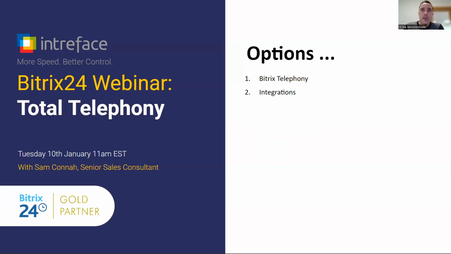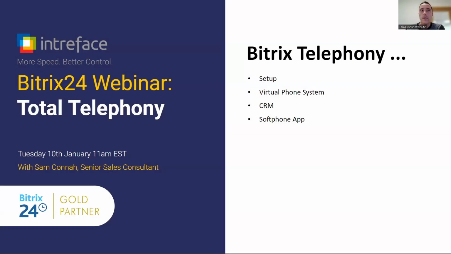The second option is integrations. So this is either connecting your PBX into Bitrix, or connecting your existing phone provider externally into the Bitrix24 system. We're going to have a look at the different ways that we could manage through an integration to feed your existing phone numbers into Bitrix24 as well. So just to be clear, those are the two options in terms of telephony into Bitrix24. First of all, we're going to look at option 1, which is Bitrix Telephony.